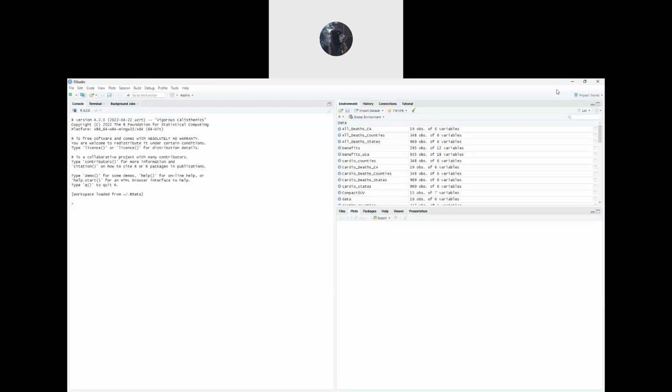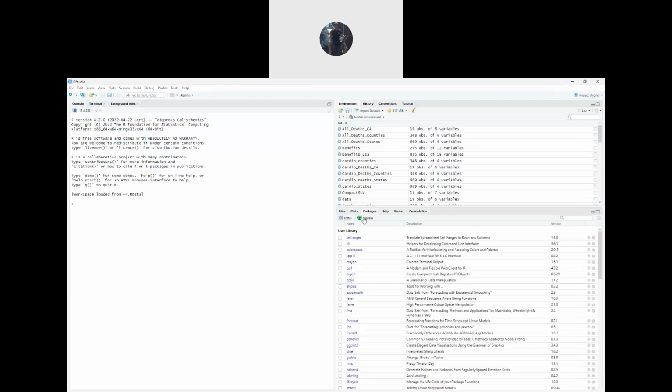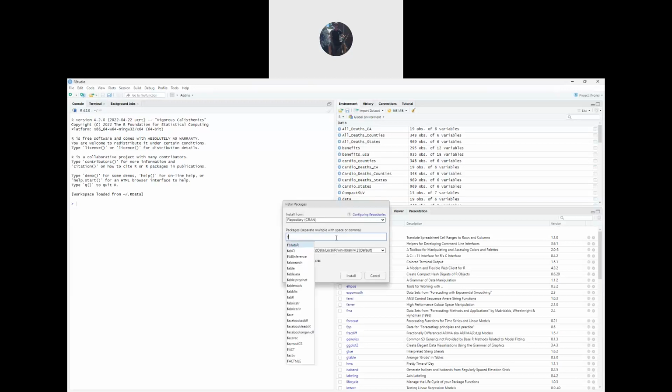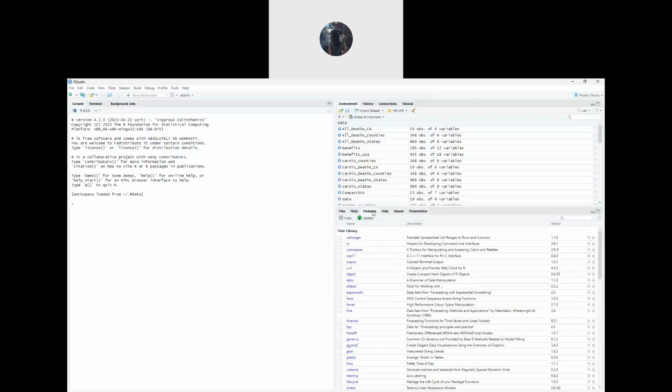If you haven't done so from last time, you'll want to activate the package that goes along with the forecasting textbook we used last time. The software package we're using is called fpp, Forecasting Principles and Practice. So if you haven't done that, just follow this step. Go to packages here, install, type in fpp, and just hit install.